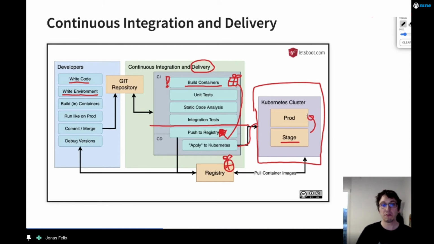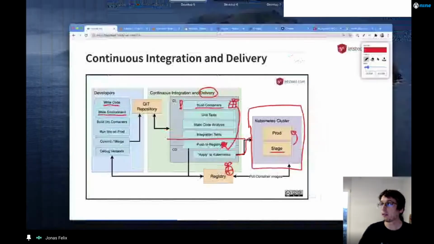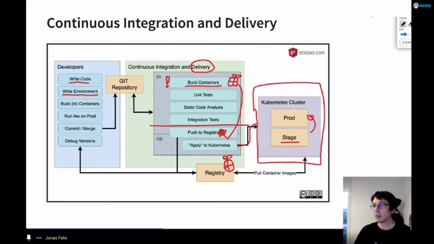With the final goal that developers can make often many small changes, that they're integrated with all other changes very quickly, and that they can be put on production very quickly. This is one of the most important things where containers can help you. And in my sense, also Kubernetes can help you a bit to make this better and simpler. Okay, so let's continue back to the topic we want to talk about.